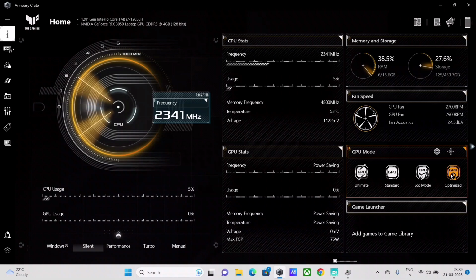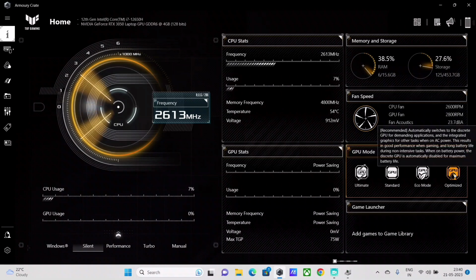So the frames directly travel to your monitor screen, meaning it automatically disables your iGPU whenever there is a need, then activates your DGPU when there is an increased demand. If you are going to play a high-end game, this particular mode will do the job for you. And one more advantage is it will not cause a bottleneck, unlike your Optimus mode, guys.